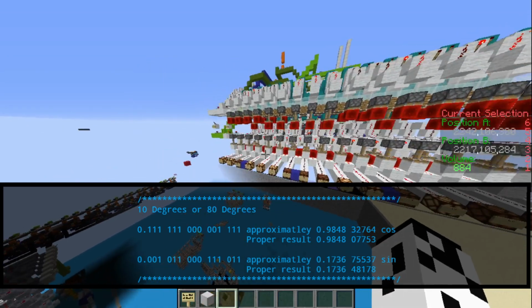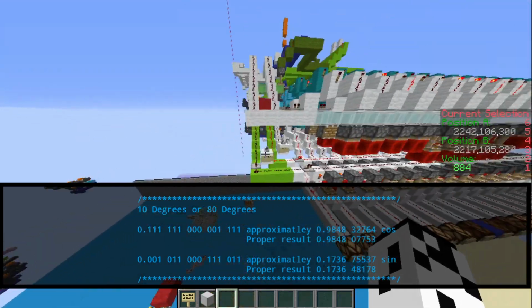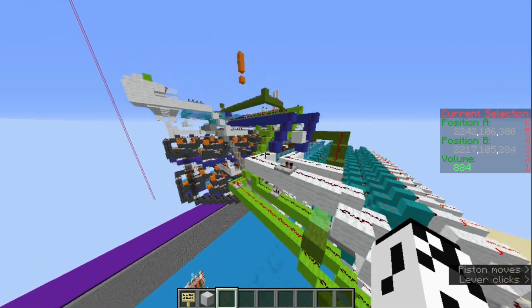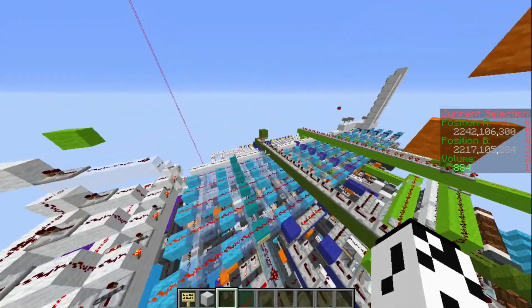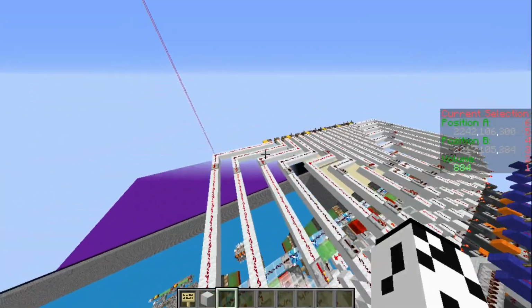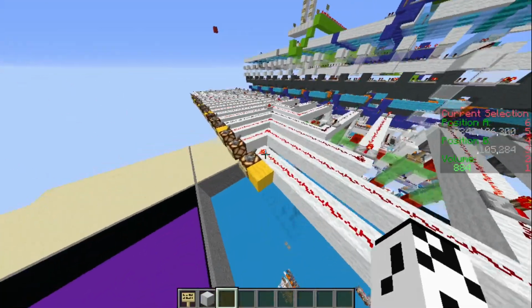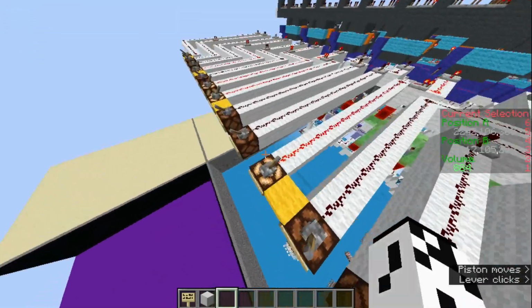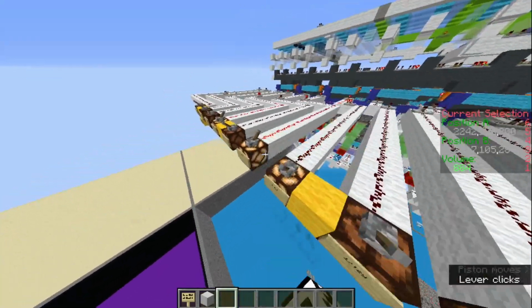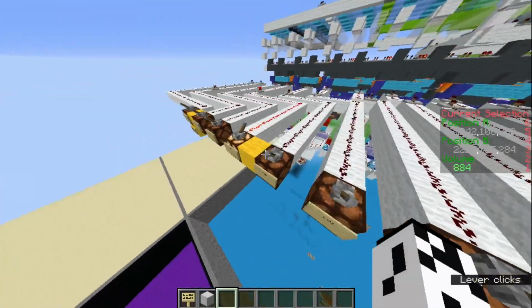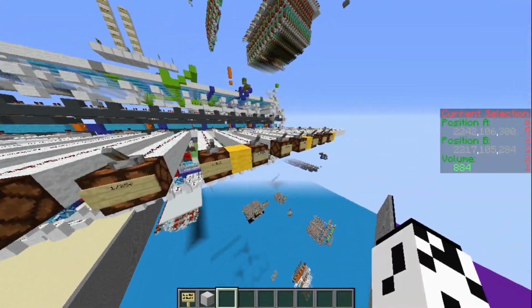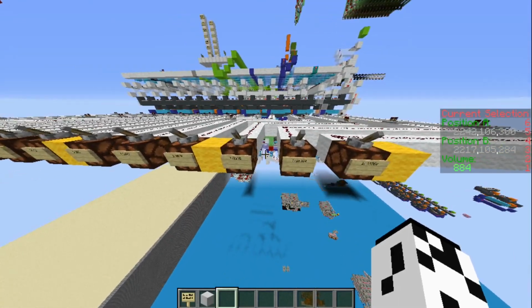Alright, and let's go ahead and do another calculation. I kind of demonstrated the way to interpolate data outside of my range, but now I can go ahead and do something else. So let's do another number. I think I'll do 45 degrees. I'm sure we want to see a value that's very close to square root 2 over 2. So let's go ahead and do that.